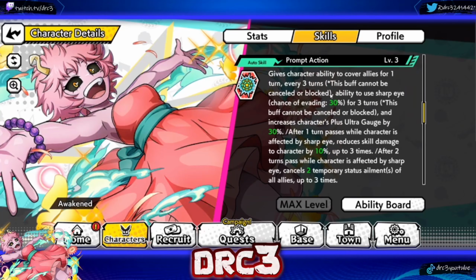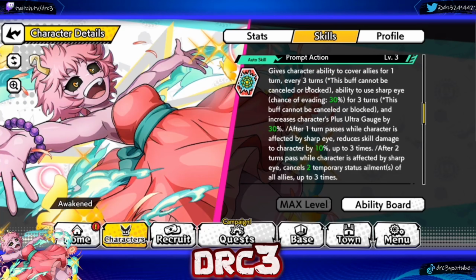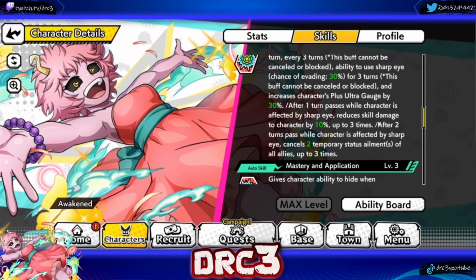Cooldown time of 4, and then her auto skill 1, Prompt Action, gives character the ability to cover allies for 1 turn every 3 turns, in other words on the plus ultra turn. Ability to use Sharp Eye, chance of evading 30% for 3 turns. This buff cannot be cancelled or blocked, and increases plus ultra gauge by 30%. After 1 turn passes while character is affected by Sharp Eye, reduces skill damage to character by 10% up to 3 times. After 2 turns pass while character is affected by Sharp Eye, cancels 2 temporary status elements of all allies up to 3 times.